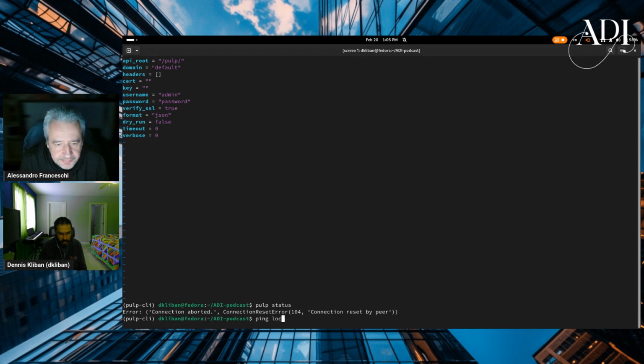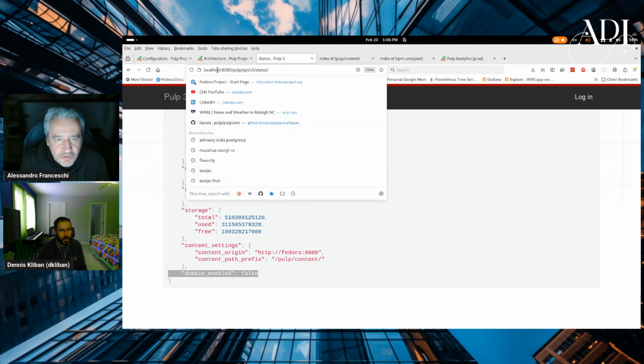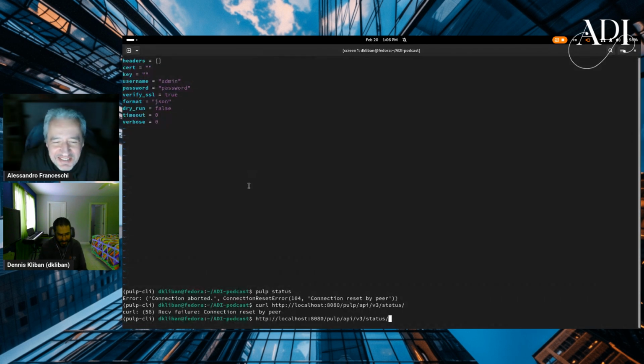Okay. Oh, actually, let me do this. Maybe the Docker is exposing the port. Yeah, it's exposing. But it's working here. The demo effect, Dennis. Let's see. It looks the same, right? Yeah.